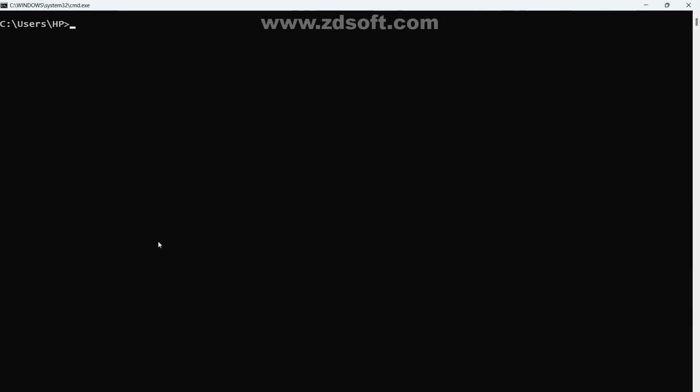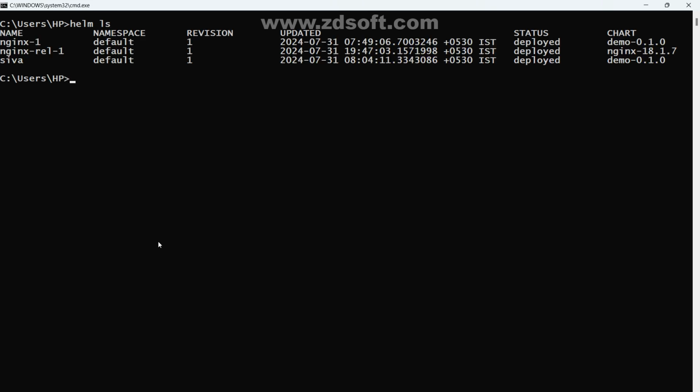Just I go for clear. Helm ls. Try to observe how many revisions I got installed. See, nginx 1, nginx release 1, just a Siva 1 release. These three different releases I used, each release having revision 1, revision 1, revision 1.